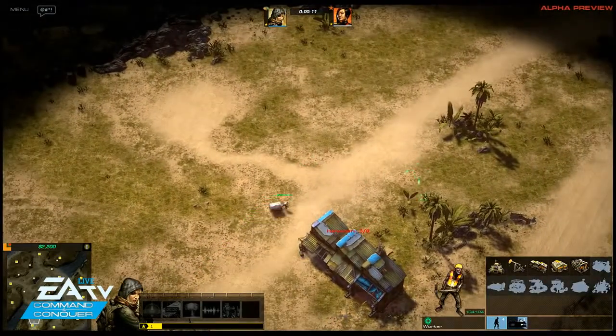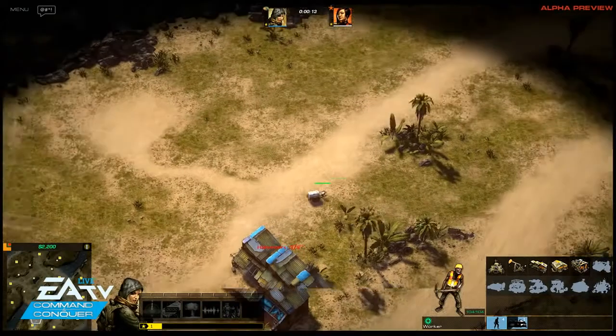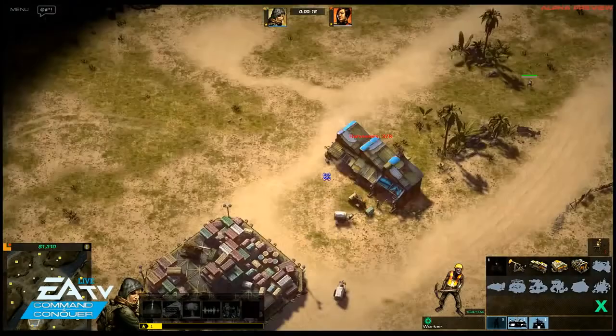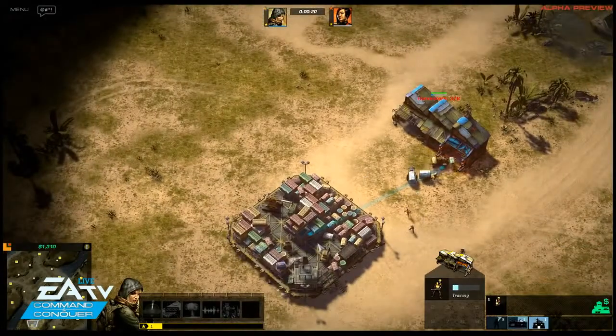The GLA run off there, of course, famous workers, this time having shoes. And I'm just gonna go out to the front here and build a command center right away. Standard traditional build, going straight out on the front of the map.